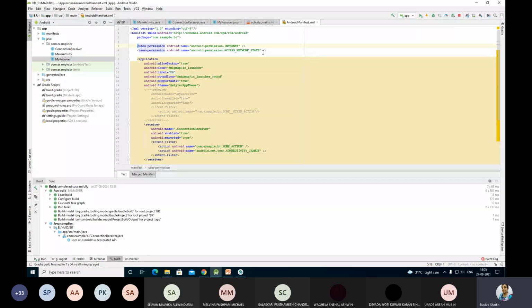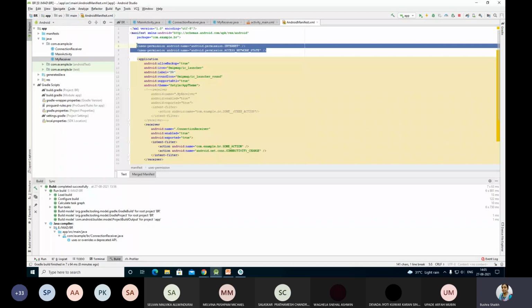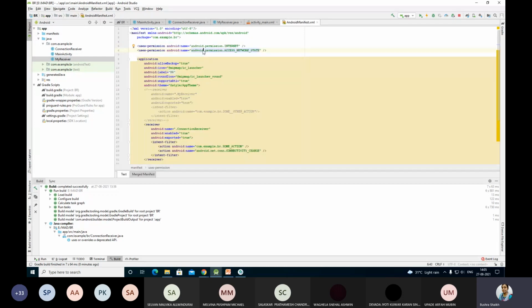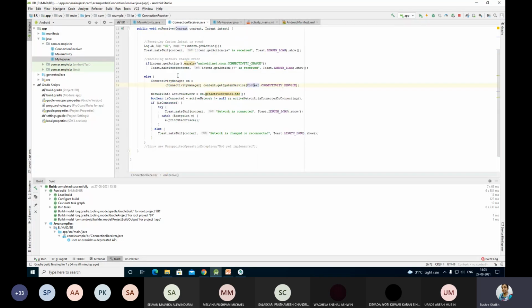And one more thing: in the previous demo where we saw downloading of an image like the SIS logo, I must have forgotten to tell this. I feel that I did not tell it, so I am telling it now: whenever you want to connect or have internet services, this is also one of the steps. You can do it before or after, but you have to make sure that you are using some permission related to the internet. I had forgotten to tell you, but now you can remember, because we are again looking at the same lines of code for getting the internet connection in our application.